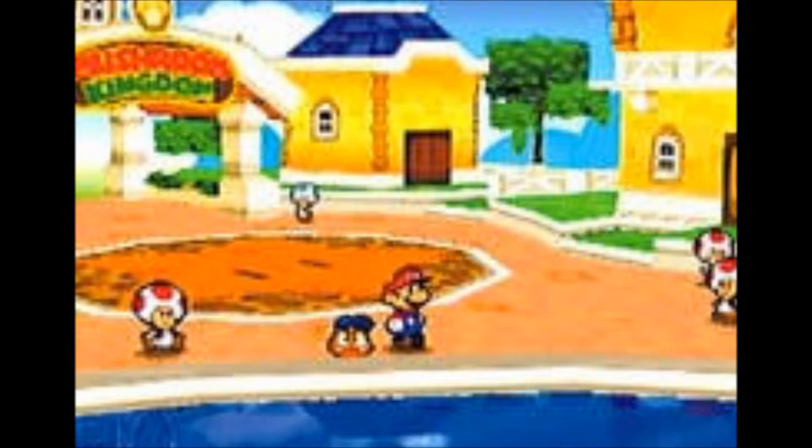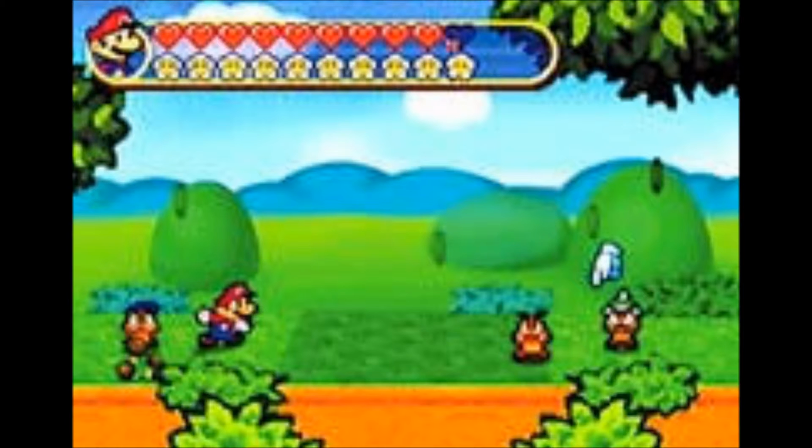Here's a screenshot of early Toad Town, and if you notice in the top left, the sign says Mushroom Kingdom, which it doesn't in the final game. Here we have a screenshot of an early battle sequence, and you notice the HP and FP gauges are once again different than in the final game, and Mario's battle commands are also missing.